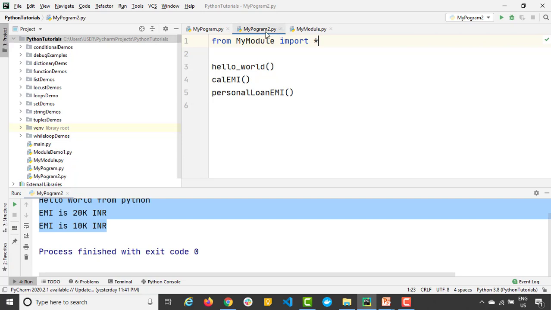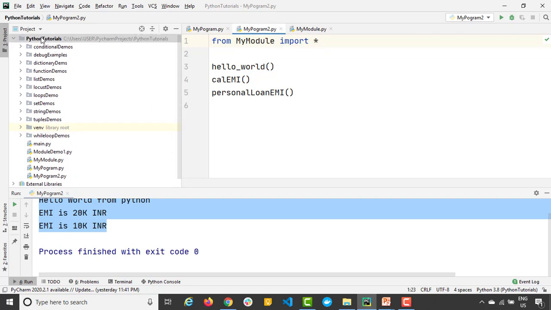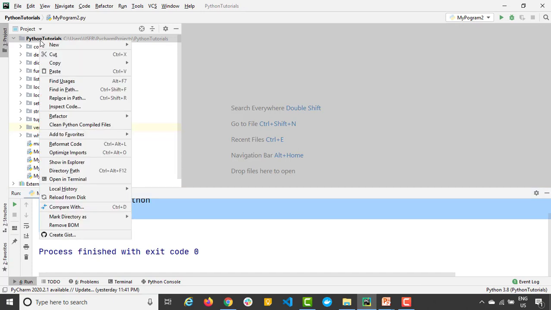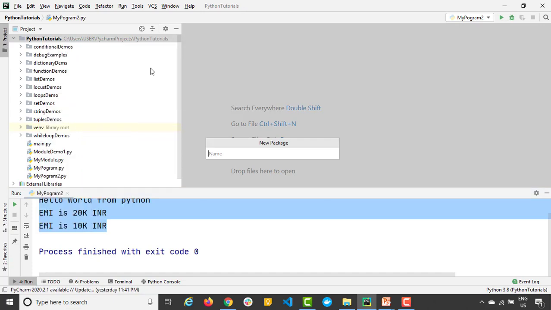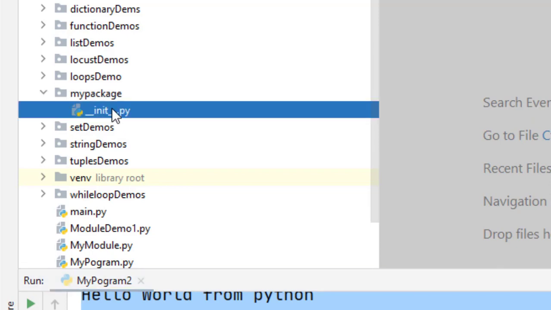This is fine when we have everything under the same directory. Right now we have all the files within the current working directory. So now let me create one package. The moment I create a package, notice one thing. I will just say here my package, hit enter. The moment you hit enter, it will create one package for you, and you will also get one additional file called __init__.py.